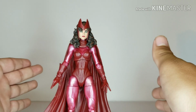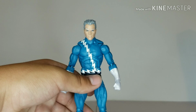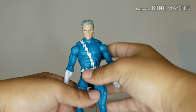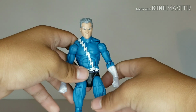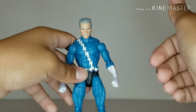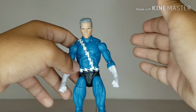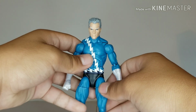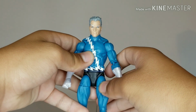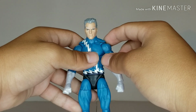Now let's get to Quicksilver. Just gonna bring him over here. Here's Quicksilver, Pietro Maximoff, and this is probably the newest figure in the 3-pack. No reuse of any older Quicksilver figures. It's just on the Spider-Man 29 buck, and it looks really well. Looks really good. I really like it a lot.